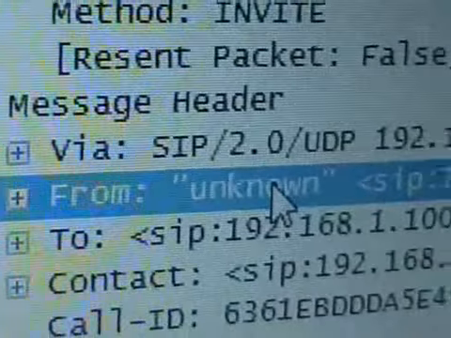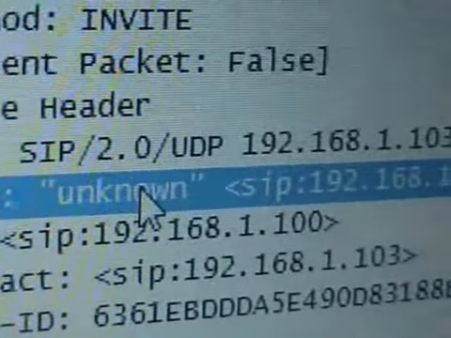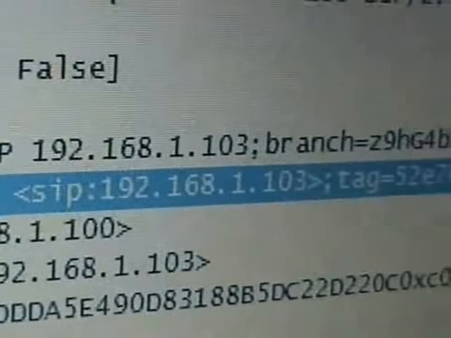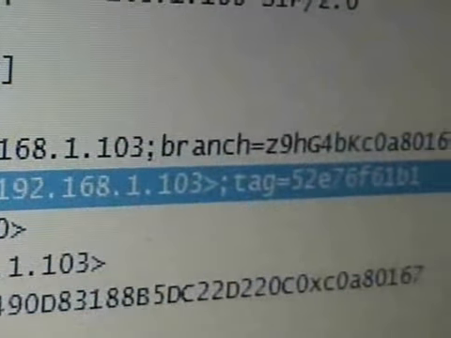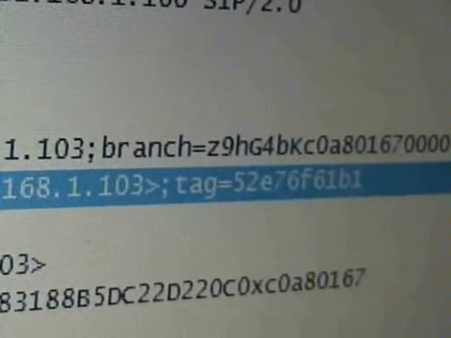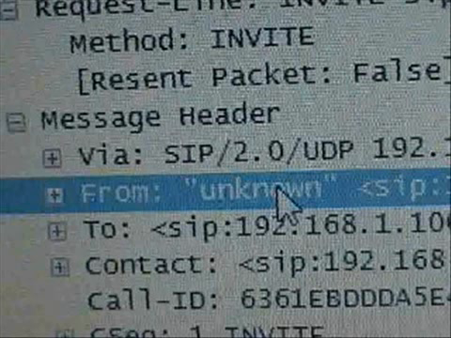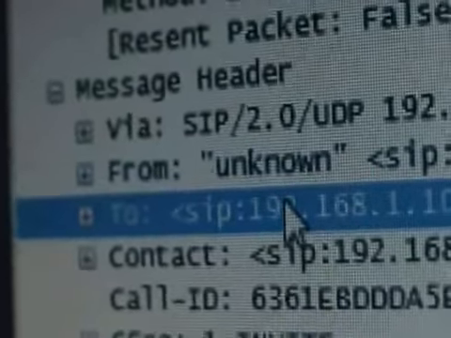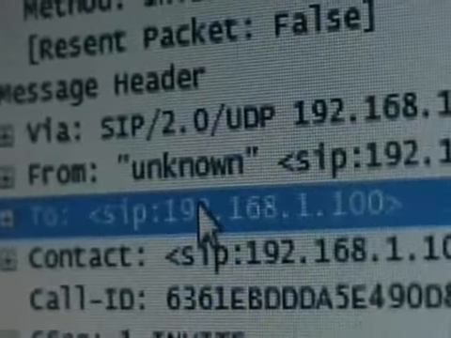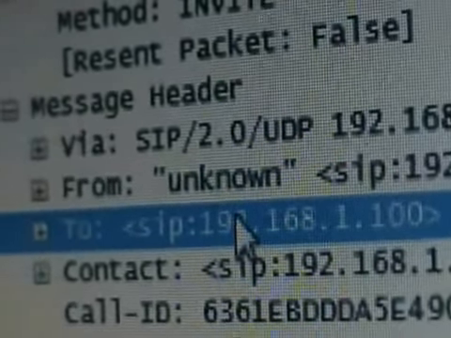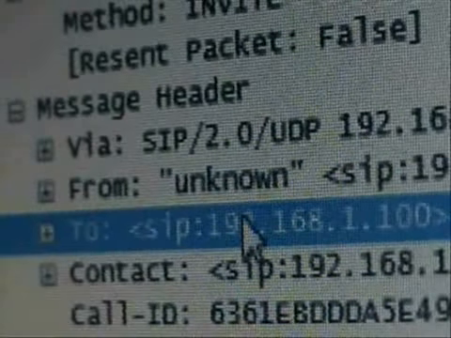Okay, the From header here indicates the logical identity of the initiator of the request. That's like an email address. When you're telling someone your email address, you'd say your name at yourcompany.com, not your name at the IP of the Exchange server at your company. It's the logical identifier. And here, the To header indicates the logical identity of the destination of the request. The semantic is similar to that of the From header.